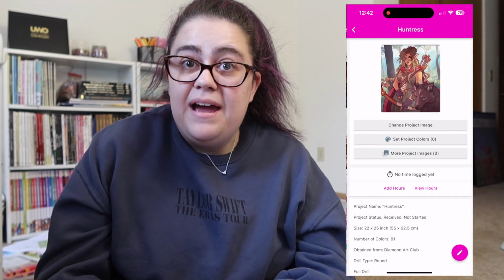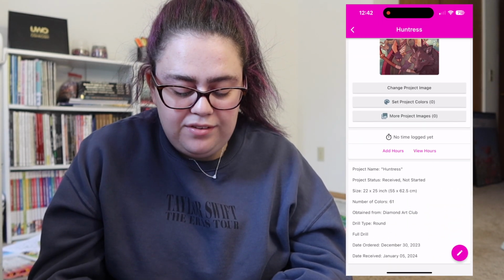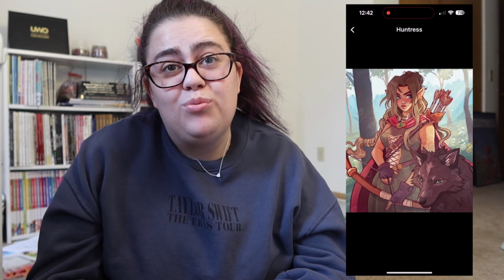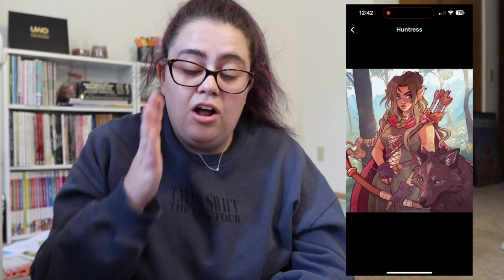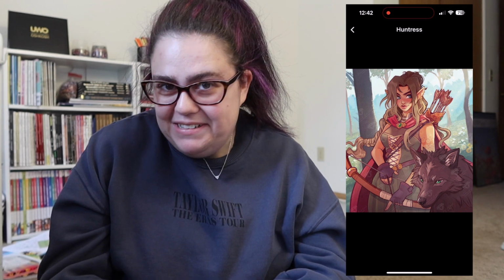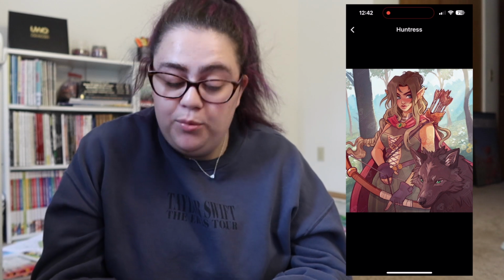And then another one I am actually very excited about is Huntress. This is by Rosie Scribbles. This is a 22 by 25 inch. This one's really fun. A lot of these I do really like, but part of me wishes a lot of these were in square. I'm just being very transparent, but they're in round and I have them, so we will do them.